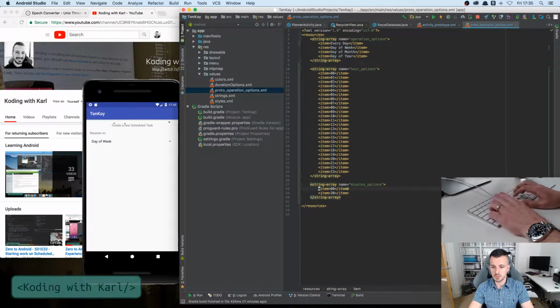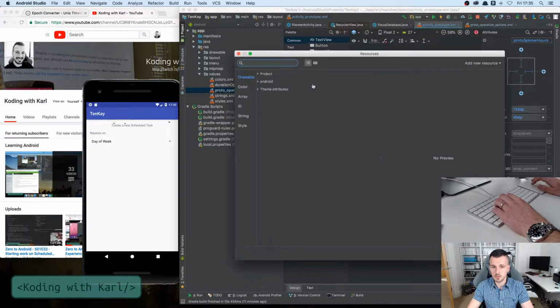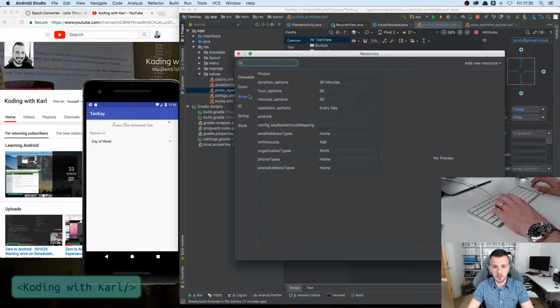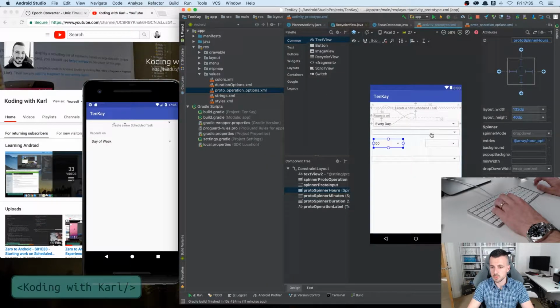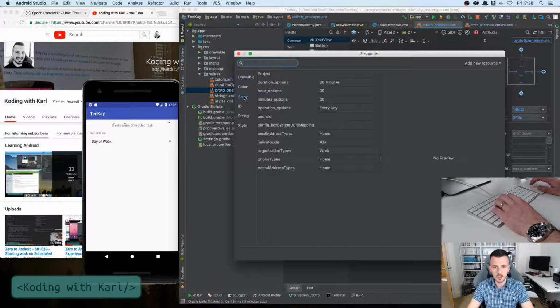Hour options, minutes options. Let's see if we can populate those lists now. Entries. Array. There we are. Hour options. And entries here. Array. Minutes options. There we go.